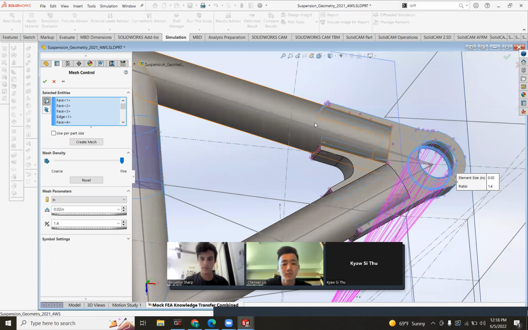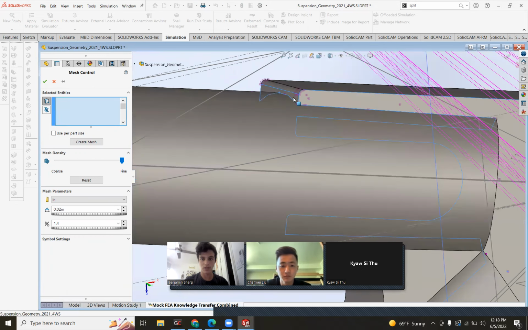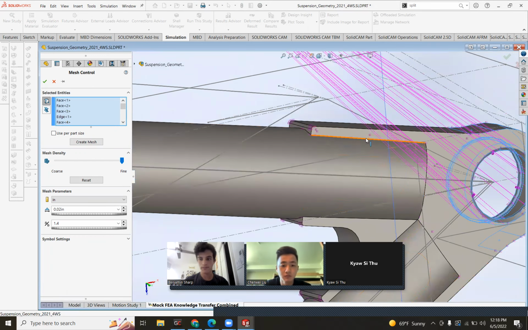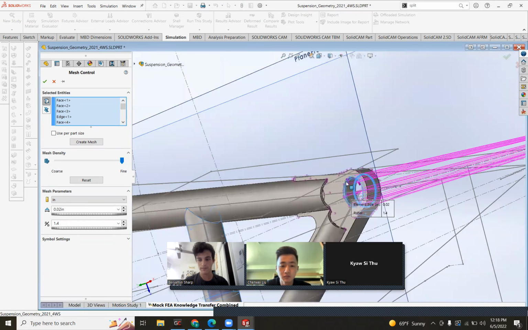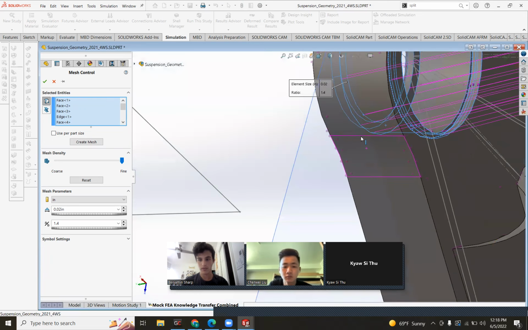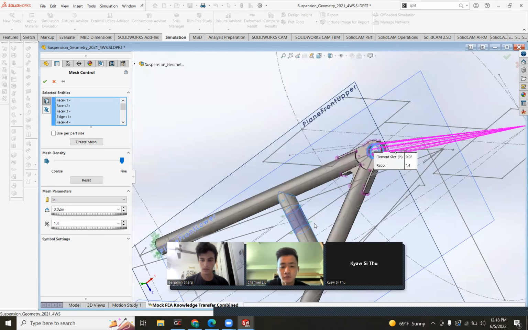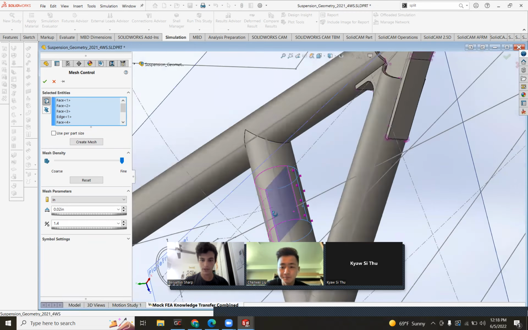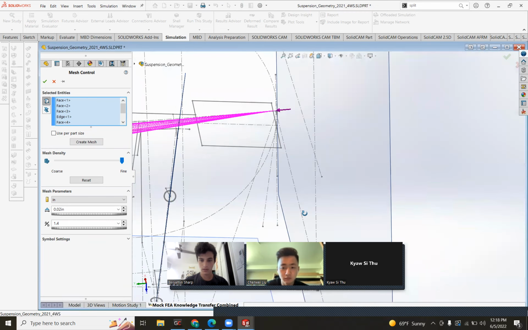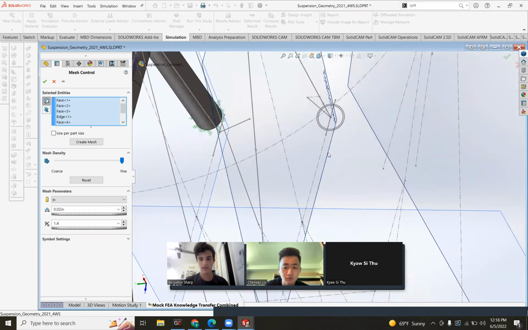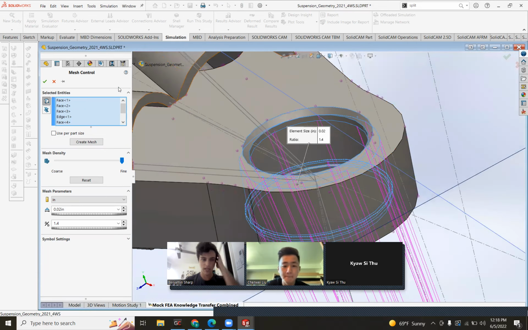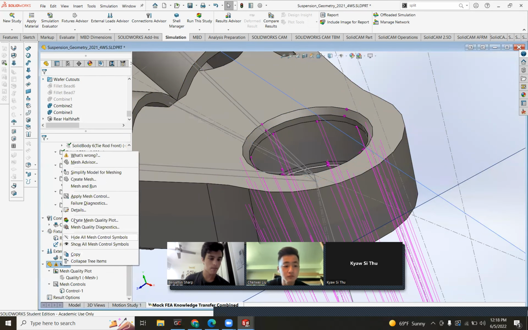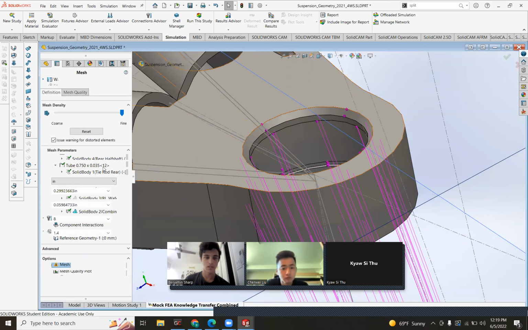Where it got stuck right there was meshing split line 6, which is the big split line on the crossing tube. That's the only split line in this part. So we're gonna get rid of this for sure. We will just refine that if the FEA shows high stress right there and we want a better look. So just having all this clicked now. Let's try again. It's just the bearing cup.